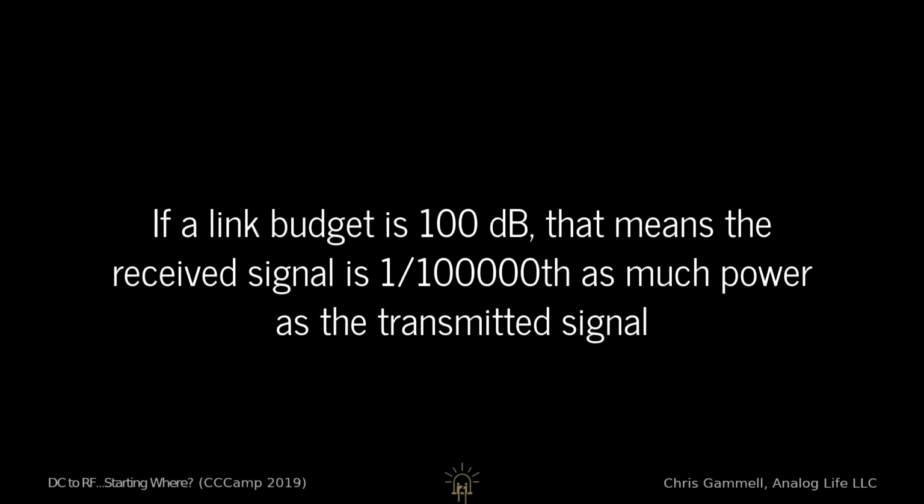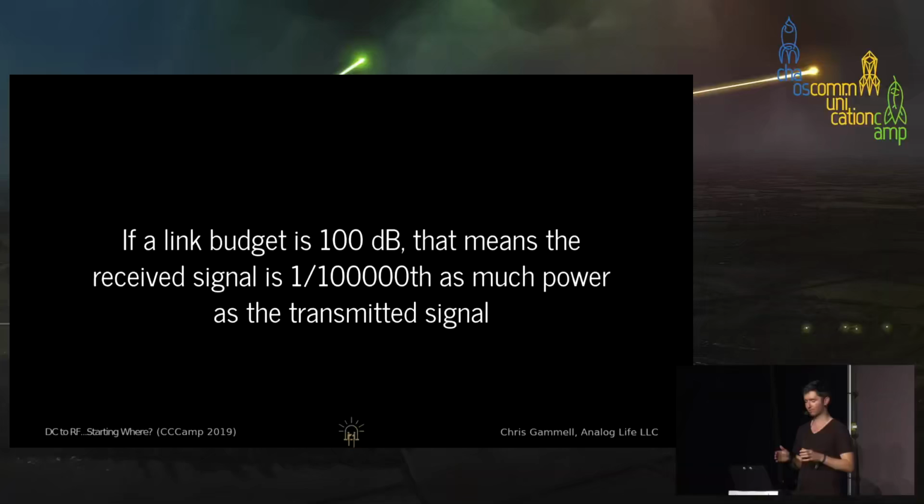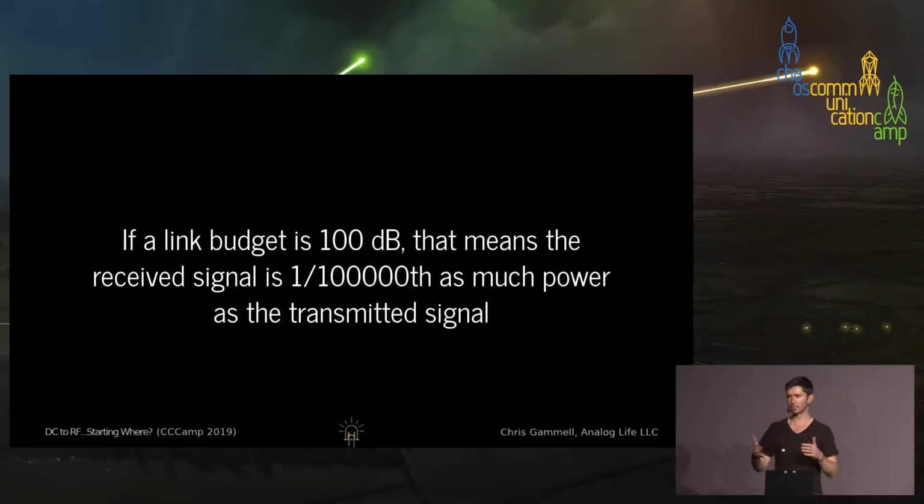Just back to the logarithmic side of things, to give you the scale difference here. If you have a link budget that's 100 dB, you divide that by 20. There's a 5 there, so you take 10 to the 5th. I know that's math again. But basically, if we have a 1 watt signal output at a transmitter, that means we would be receiving 1/100,000th of that at the phone in this example. And so that's why we want to not introduce any other degradation, because it's going to make it less likely that we receive that signal at our phone.